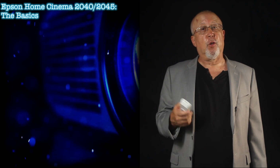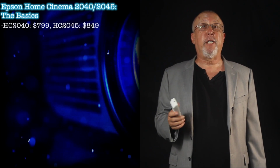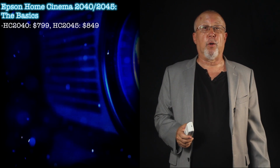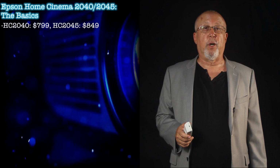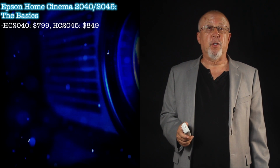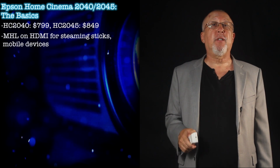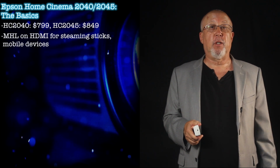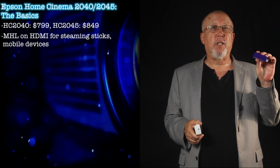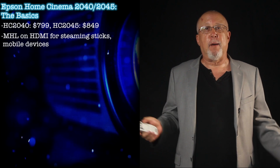Let's start with an overview of these projectors. These two Epsons, the Home Cinema 2040 and 2045, have official $799 and $849 price tags. That puts them into our entry-level category for the purposes of our annual report. Our report, by the way, only covers 1080p and 4K projectors. Both models are capable of streaming, as both have an HDMI port with MHL capability for streaming sticks, and that's the Mobile High-Definition Link standard, and this is a Roku stick. And you can also use those from Amazon, Google, and even Apple TV.